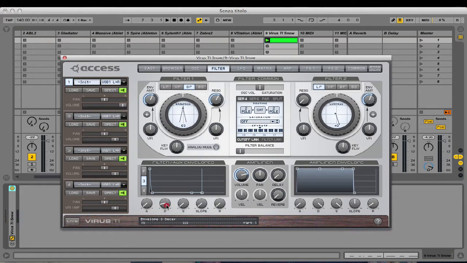You notice that the more I increase the decay, the more weird effects in pitch I obtain, more or less.